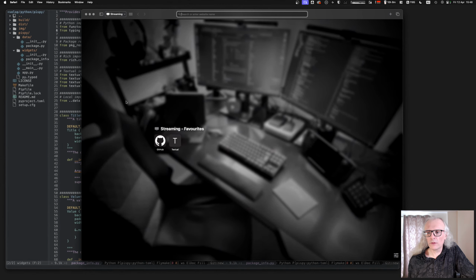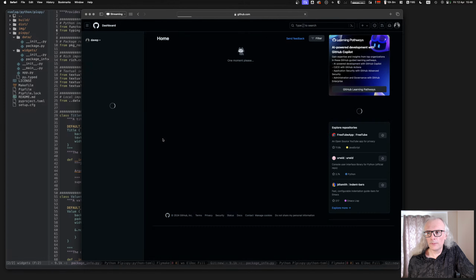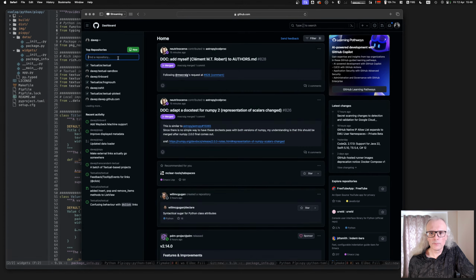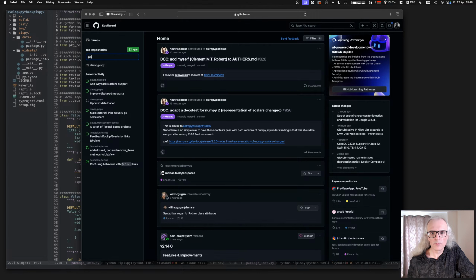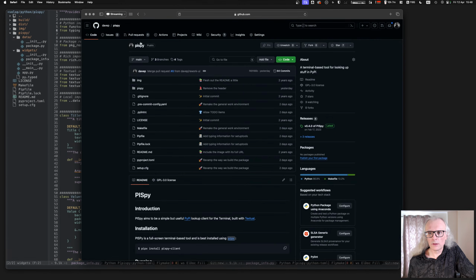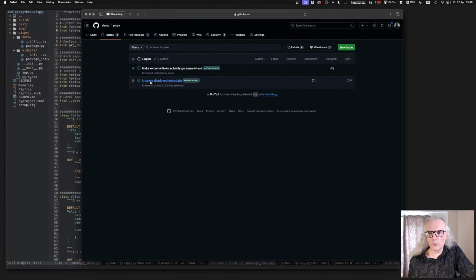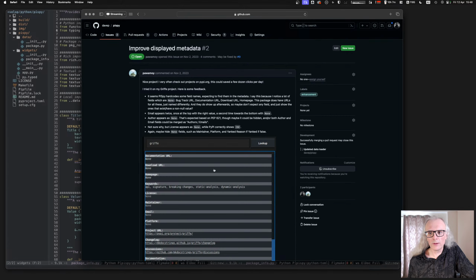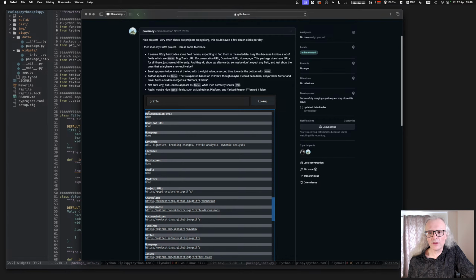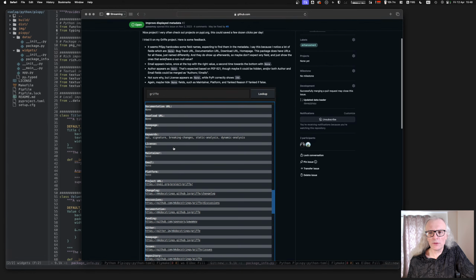If I pull this over here, this issue here, the idea is improving the metadata: filter out these fields that have no information, and also handle the fact that some stuff is potentially duplicated.